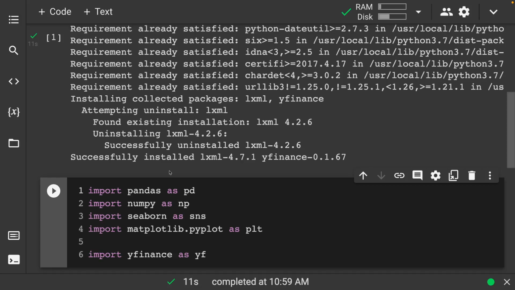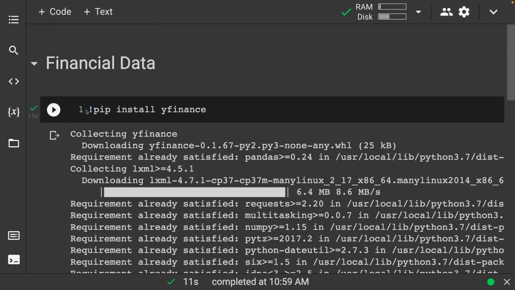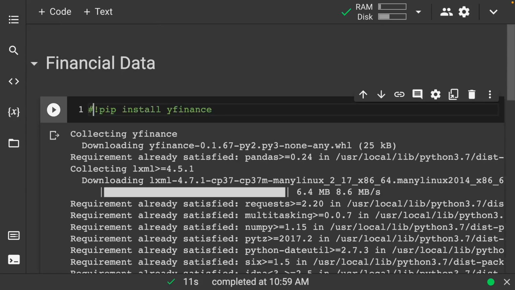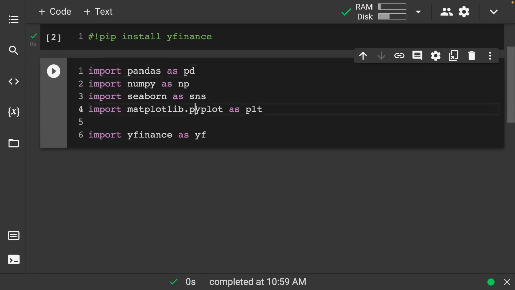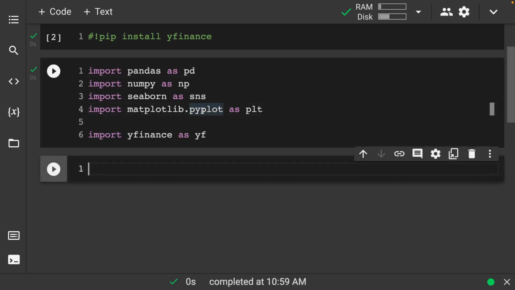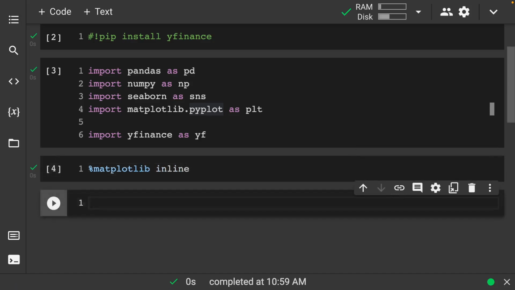All right, as we can see, it has installed successfully, and I'm going to clear this up a little bit so it's not taking up so much space here. Now we have yfinance. Let's run that, and actually let's also add in here matplotlib inline as well, so everything is running the way that we want it to.